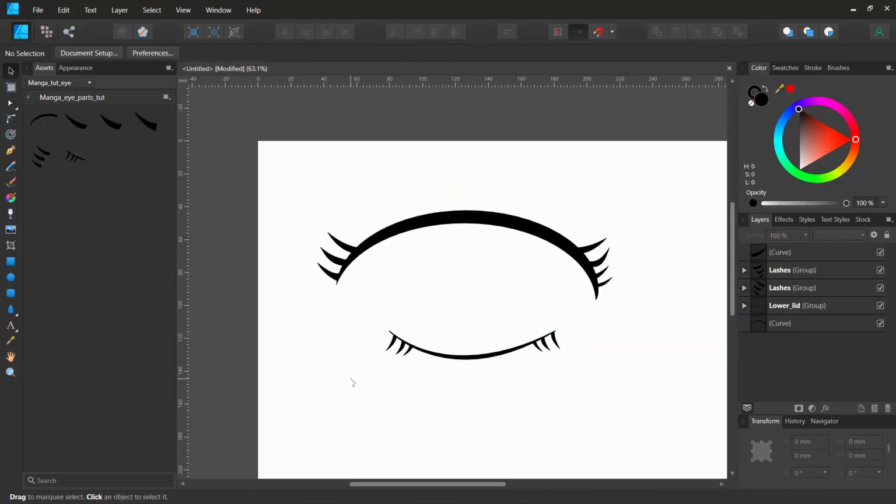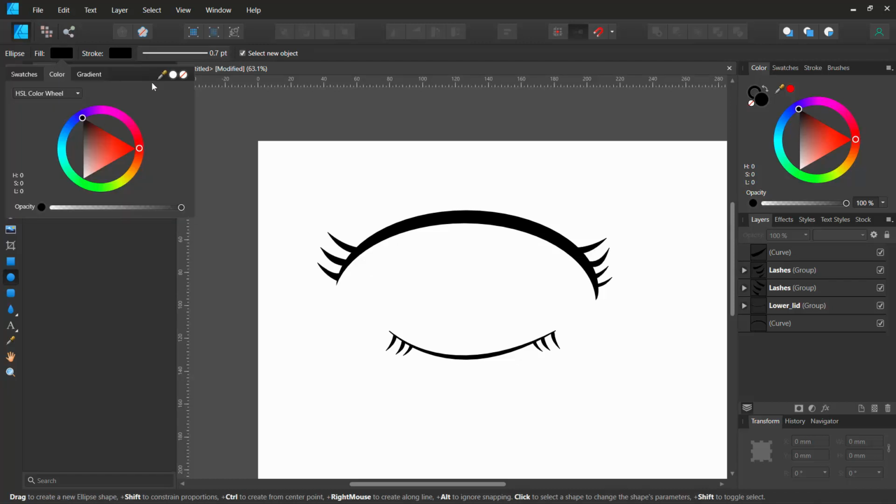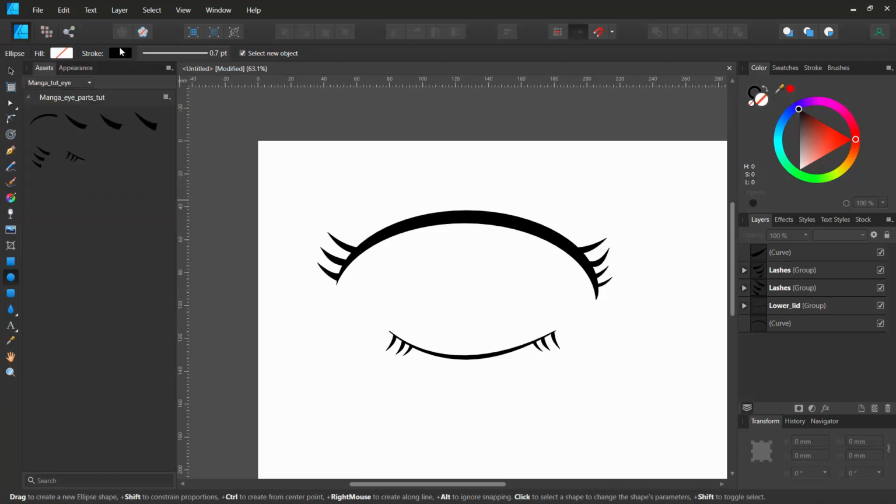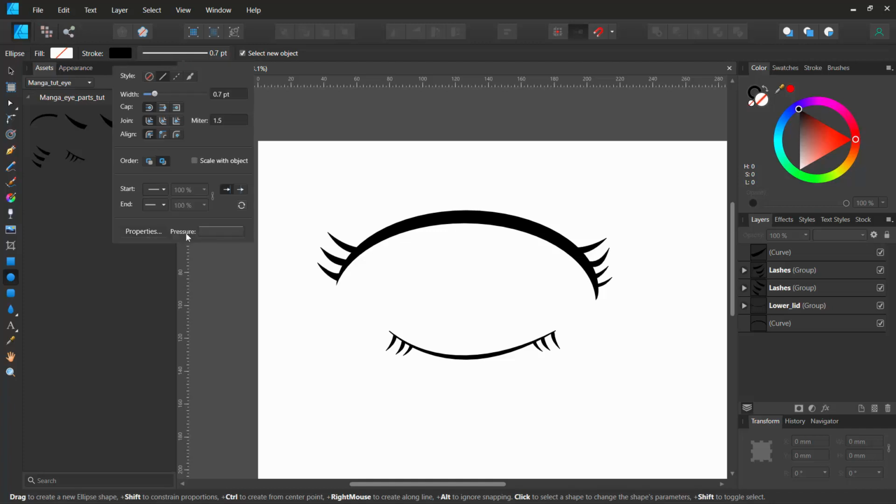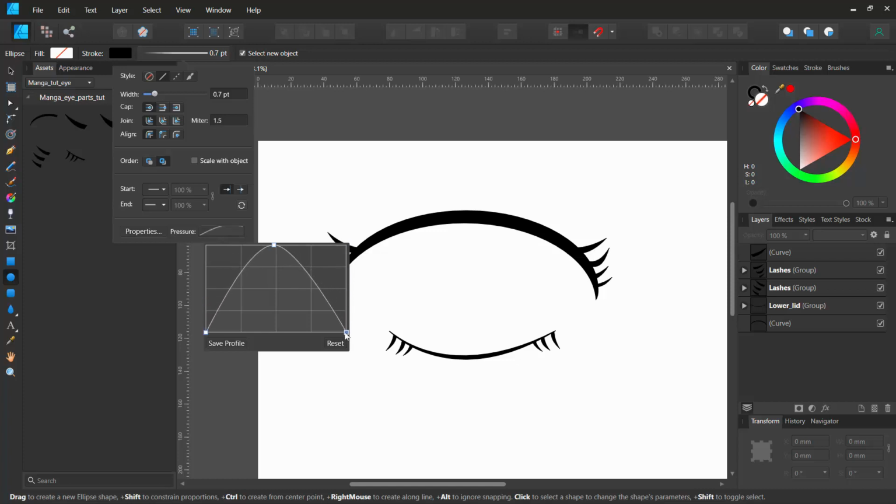So next thing I want to do is to create the pupil shape, and to do that I'll bring in my trusty circle, and this time around we don't need a fill, so I'll get rid of the fill. I just need the stroke, and I want the stroke to be quite similar to that last stroke. Now what we can do here is to save that profile. Remember, we created a profile and just dragged it here. We can save this profile, right?